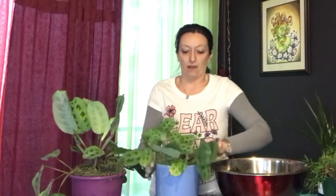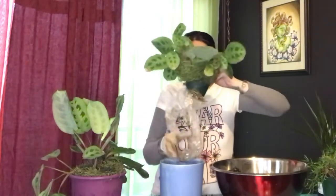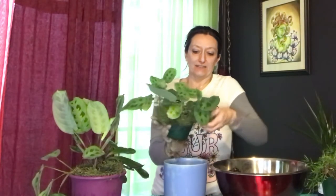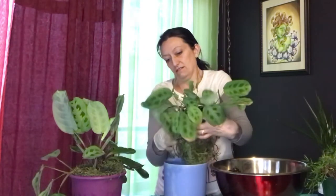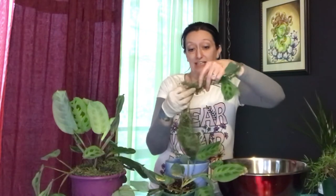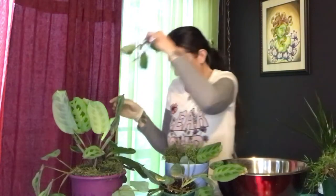We'll disassemble this guy. Can you see how bad those roots are? Yikes. I'm going to take the decorative moss off of here. Ugh. Oh, look, I just broke it. It's okay. I'm just going to put it in some water and let it grow. I'll just put it in some water with this one.